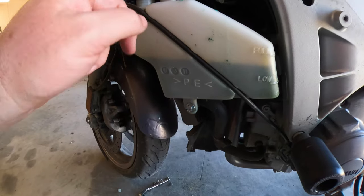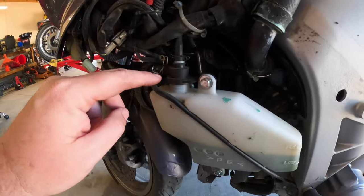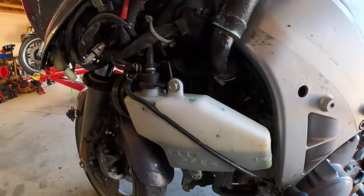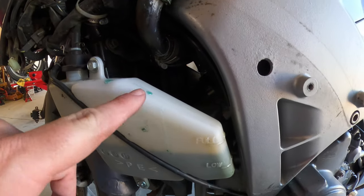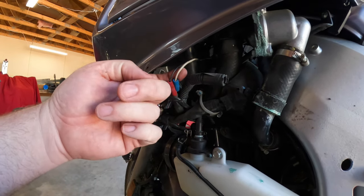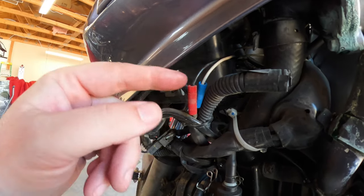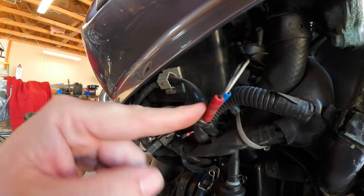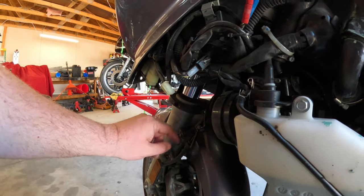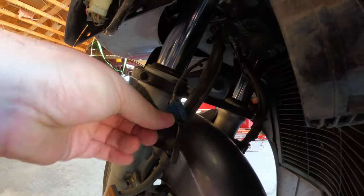I am going to remove it just to inspect it. And then this would be coolant overflow right here, I believe. It would just go straight to the ground. But you see, definitely evidence of coolant leaks, right? I also see some crappy wiring. Oh, man. What are we doing here? Seriously? Anyway, this is going to give me opportunity to install my driving lights the way they should be installed, without crappy wiring.